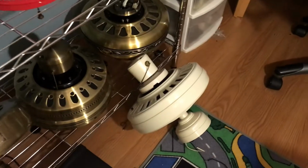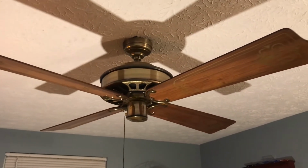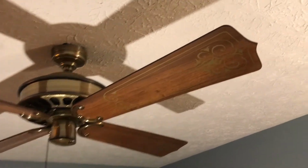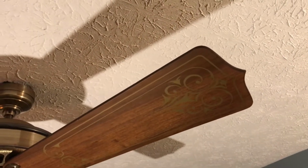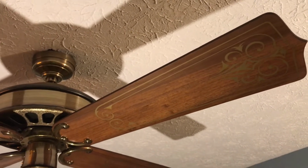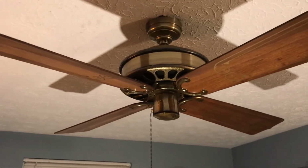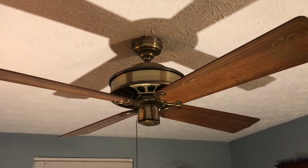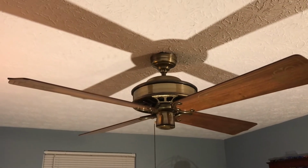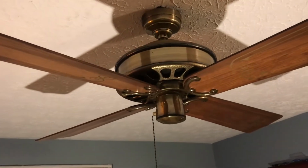It's almost identical to the white Emerson designer that I have, with the exception of the motor housing is slightly different, and it has stencil blades with the pointed tip rather than the flat ends. These are more like 1895 series style blades, sort of, although the 1895 series was a later model fan, was not available around this time. It's a gorgeous fan. I absolutely love it.